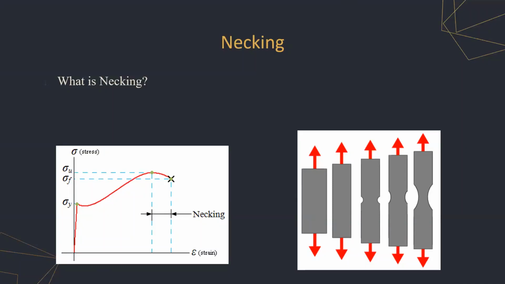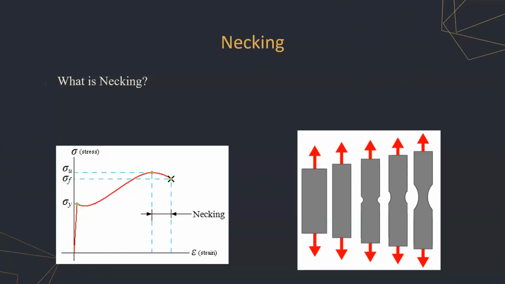Now let's talk about necking in a more engineering or material science way. The term necking is used to describe the localized reduction of the cross-sectional area of a specimen under a tensile load, as we already said. Necking occurs when an instability in the material causes its cross-section to decrease by a greater proportion than the strain hardens when undergoing tensile deformation.